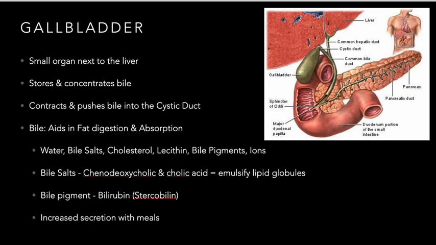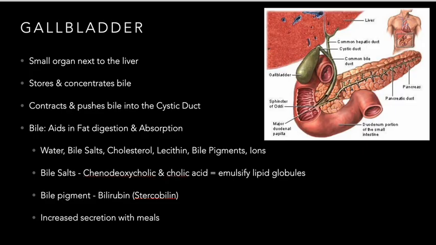All right, so what about that little gallbladder? So the gallbladder, again, is that little, they call it a pear-shaped organ. It's just a little pouch that sits below the liver. It is going to store and concentrate bile. Again, when that little sphincter is closed and there is no fluid flowing out of the pancreas and the common bile duct into the duodenum, that bile is going to be able to reflux back up into the gallbladder, and it's going to be stored up there. So it's going to be able to be stored and concentrated again, like I said, made a little bit stronger. So the gallbladder is going to have a muscle layer as well.